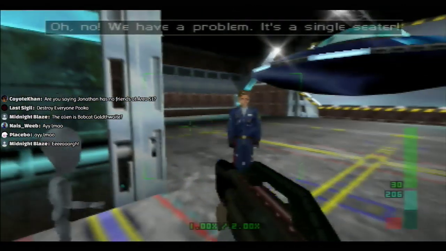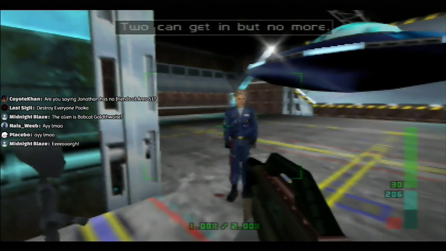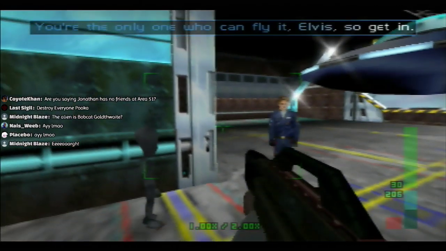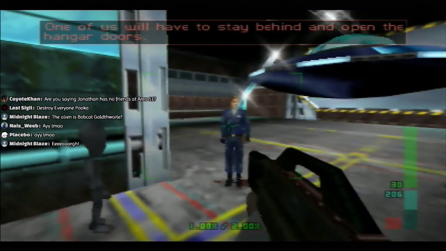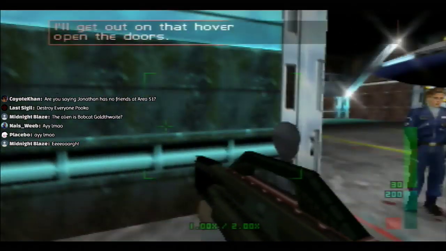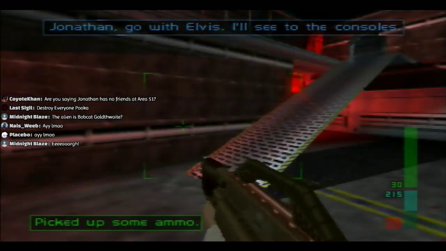Just be careful. Jonathan got pretty shot up. Two can get in, but no more. It's the only way out of here. Plus it's got no style. You're the only one who can fly it, Elvis, so get in. One of us will have to stay behind and open the hangar doors. But we can't leave you behind. There must be a way out of here. I'll get out on that hover bike. Now cover me while I open the doors. Jonathan, go with Elvis. I'll see to the console.